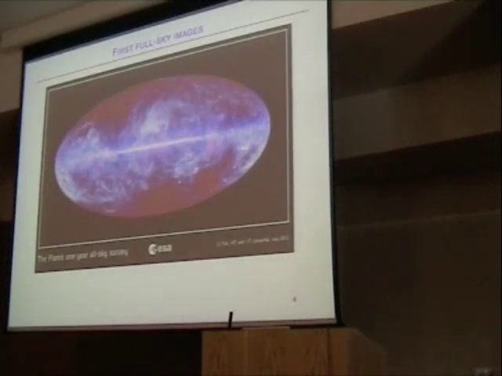So about the only data I can actually show you from Planck, and I'm sure many of you have seen this already, is this rather beautiful image that was released a couple of weeks ago. This is based on the first survey data. It's a composite of all the frequency channels, and the channels are weighted appropriately to exaggerate the beautiful galactic emission that you can see here, both synchrotron, these extended features, and dust in the plane. And there are some CMB features that are leaking through at high latitude here as well.